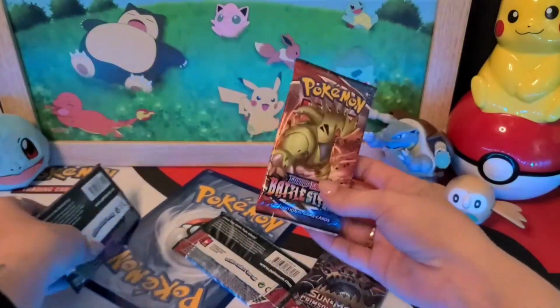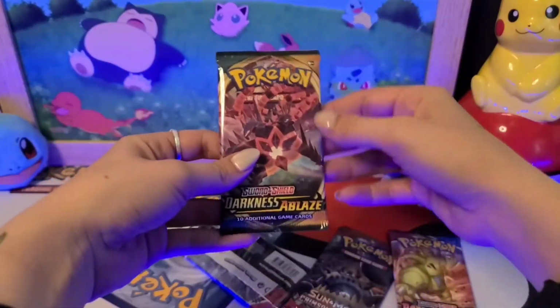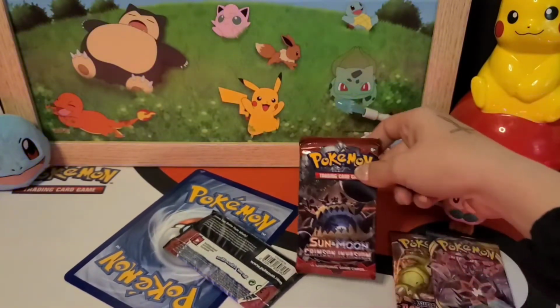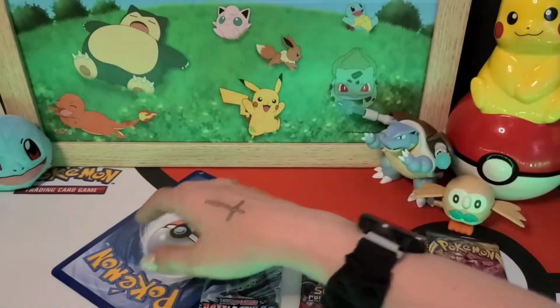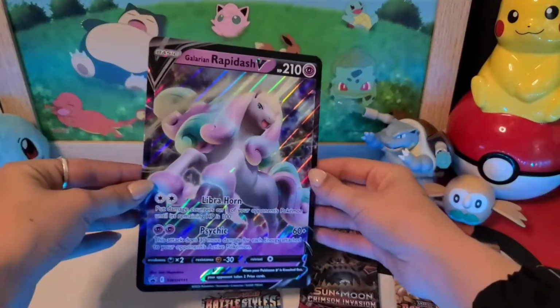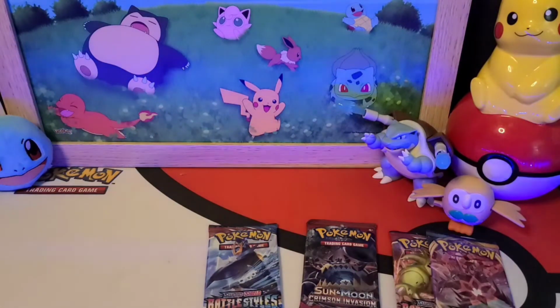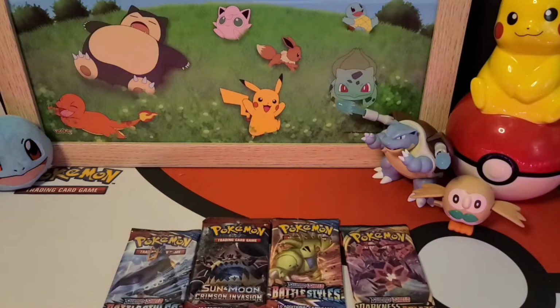Alright, we have a Battle Styles pack here, guys. We have Darkness Ablaze. Let's go. And we have a Sun and Moon Crimson Invasion. And what else we got over here? We have another Battle Styles. And of course, we have that big full art card. Absolutely gorgeous. I'll put that over to the side. And we're gonna start cracking in these packs for you guys. Super excited, doing my first solo video. And yeah, let's get into it.